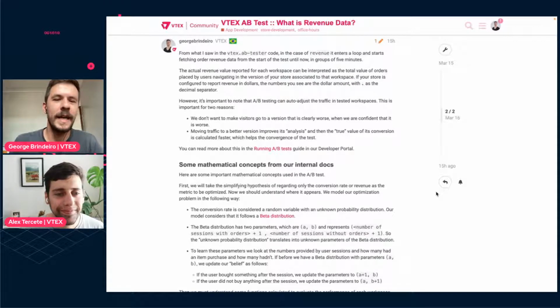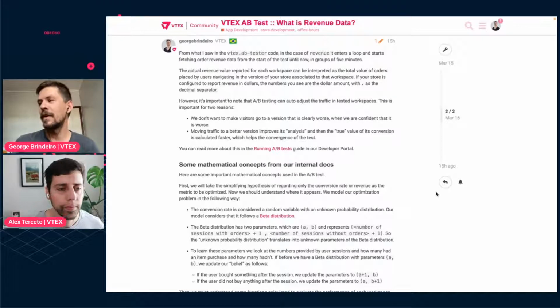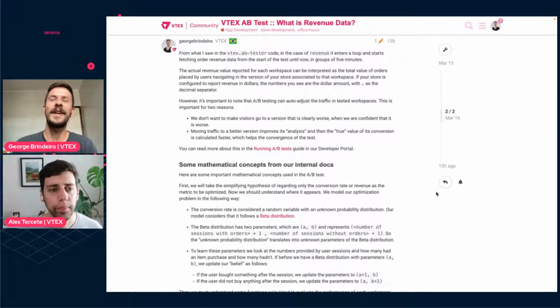But yeah, it's one thing that's important to note, and I think that's the core part of André's question: one of the ways that A/B testing can work here in VTEX is that we can auto adjust the traffic when you're testing workspaces. And the reason why that's important is that sometimes you have one workspace that's clearly performing worse in the early stages of your testing, and you don't want to keep routing traffic to it because you're losing money at the end of the day.